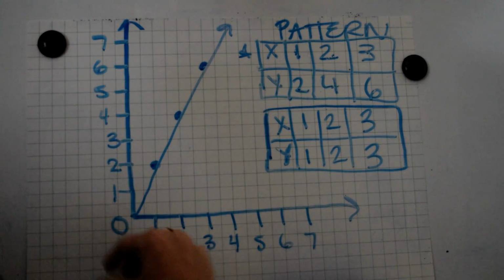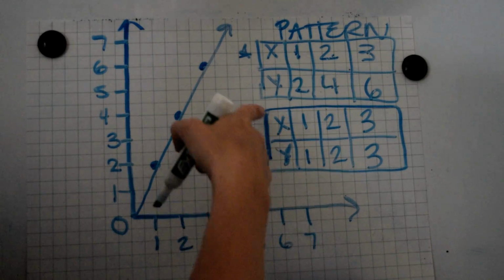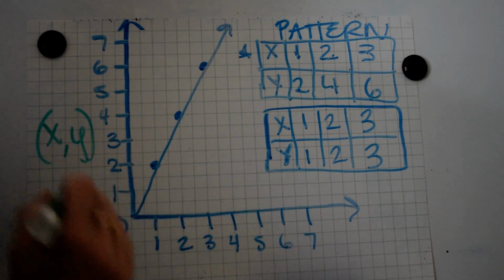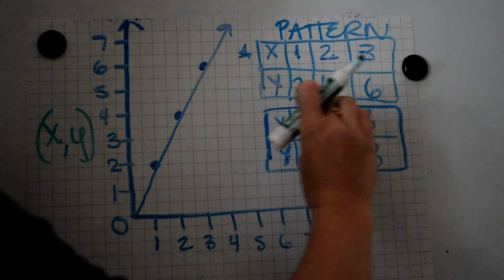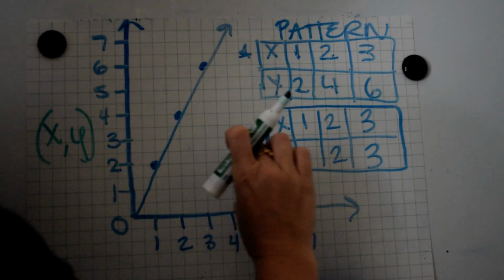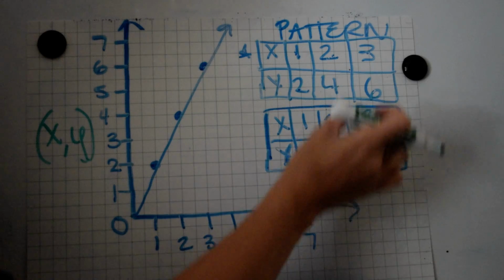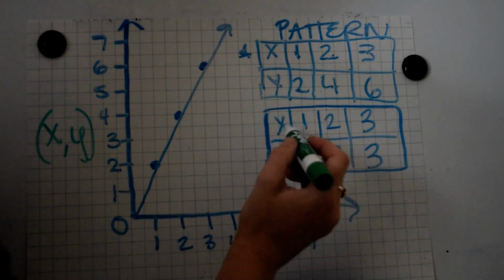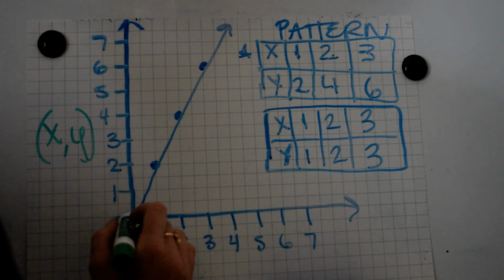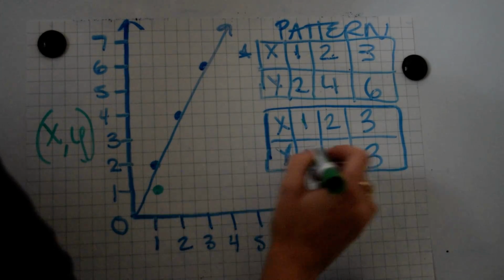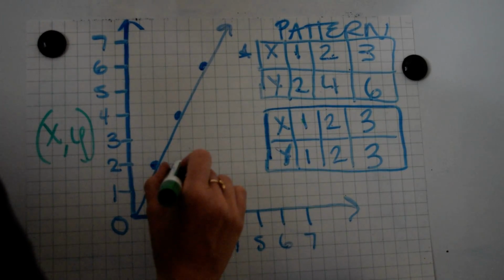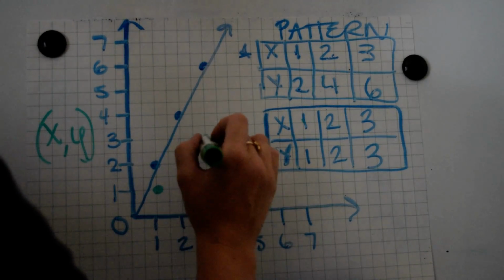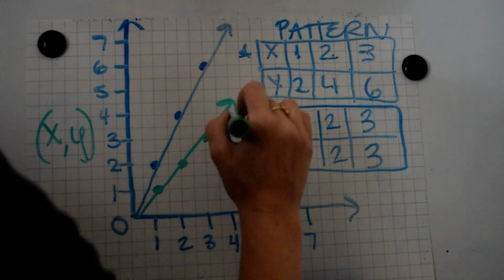We're going to compare that to this data of their x's and y's. Remember, x and y is an ordered pair. They're just writing all the x's above their matching y's. So each one is an ordered pair. Okay. So my first one is 1, 1. My next one is 2, 2. And my next one is 3, 3. So that would be like this. I'm going to draw a line through that.